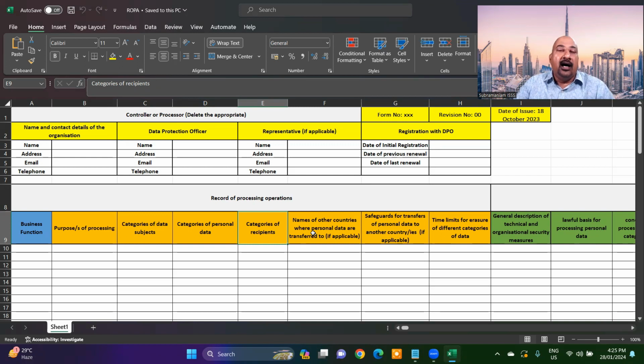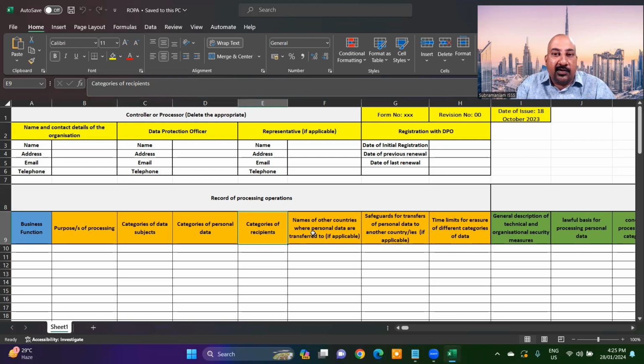It could be a pharmacist who is going to receive this data, or a telco, where you are going to print the bill, and the courier company will receive this printed bill to deliver it to the customer. So the data subject could be me, and the telco which is collecting the data is the controller, the company which is printing the bill could be a processor, and the company which is delivering the bill to the customer's house is going to become a sub-processor.